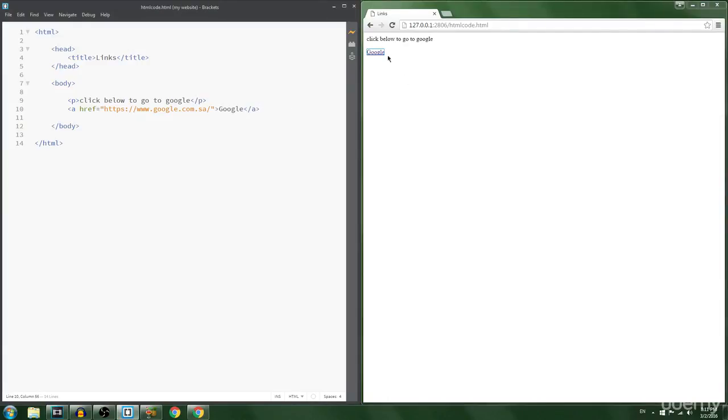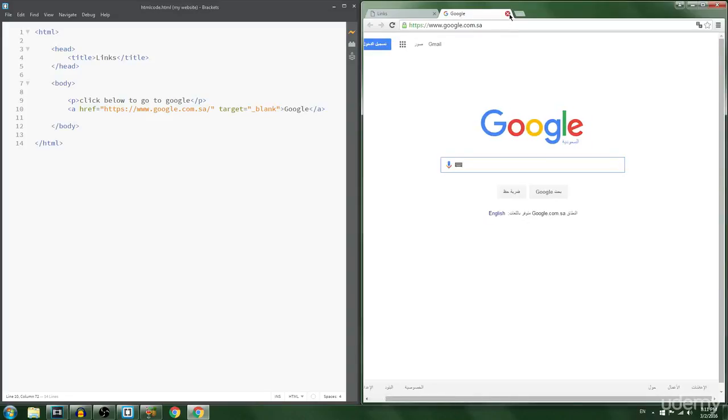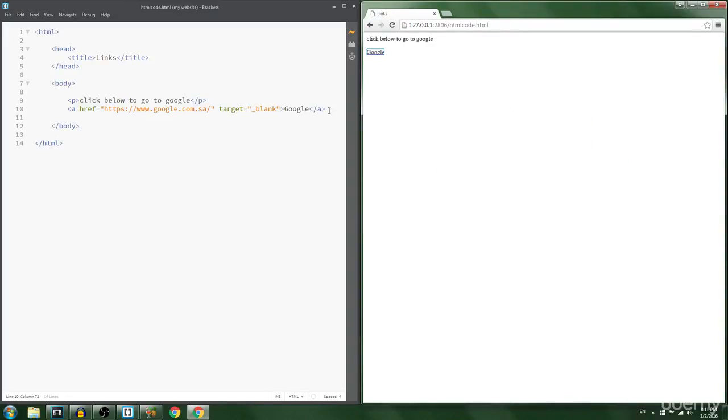Now what if I want to click this and it will take me to another tab? It's easy. There is another attribute you have to add called target. We add this attribute and it has underscore blank, which basically says if you click on this thing, take you to a new blank tab that will open Google. So if I click on this one, it will take me to Google without me losing this page and the live preview. Did you get the point?